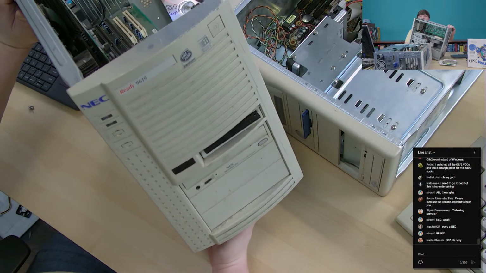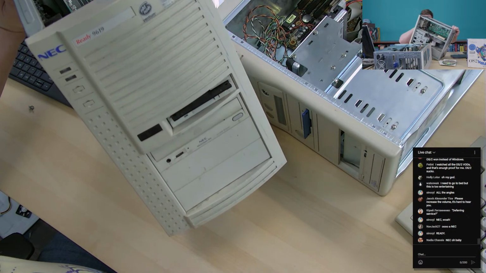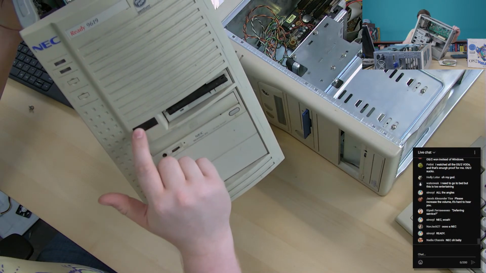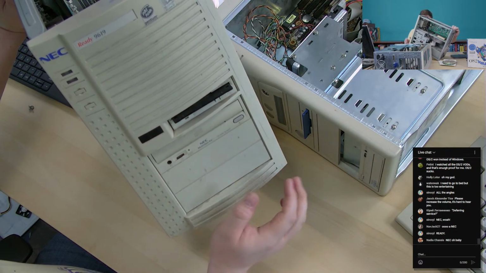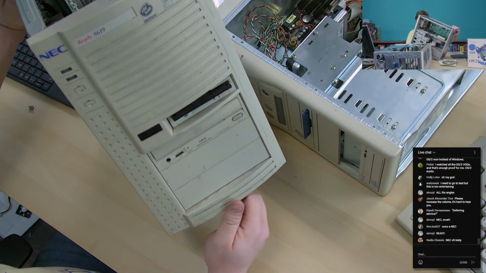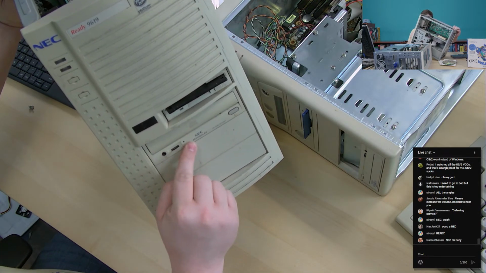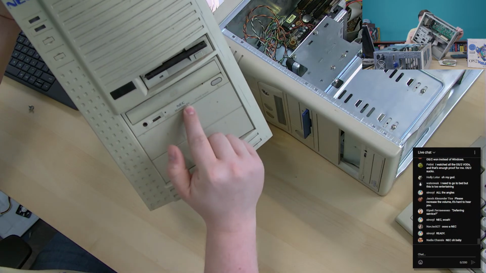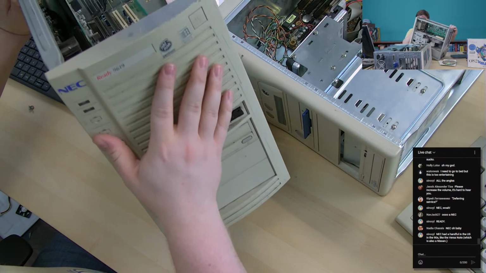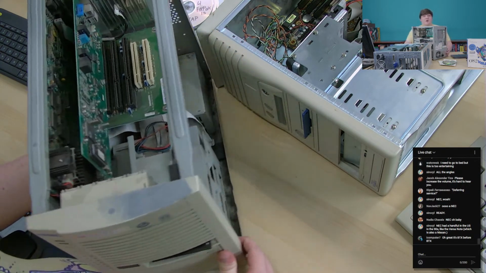For one thing, you'll notice it's sort of built upside down, right? It's got the drive bays down here, and I think that might be an IR window, but I can't be sure. That could be solid black plastic. I'm not sure. Anyway, NEC made their own optical drive, so it's got an NEC optical drive, multi-spin 6, which is pretty fast for this era. It is a Pentium machine, and then it gets kind of weirder.